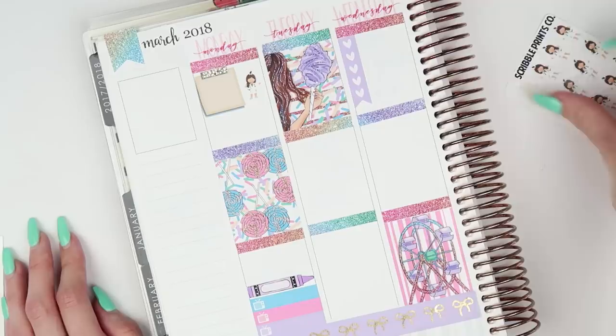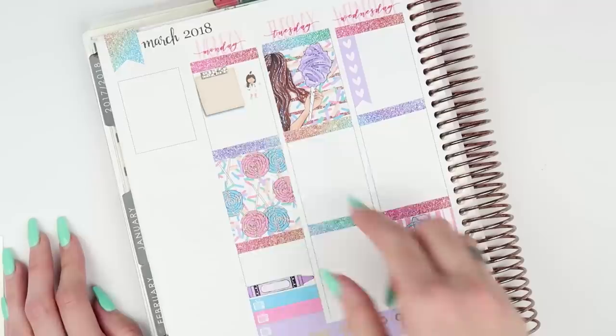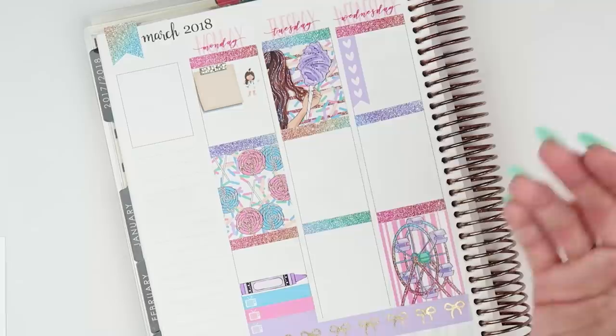I like it a lot better. Last time I did this, I did a little stethoscope in this spread right here, and I didn't like it, so I ended up pulling it up and putting that down instead. So I'm just gonna do a little list of what times our doctors, I keep wanting to say doctors, dentist appointments are. I think that will work out a little bit better.